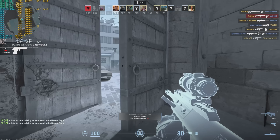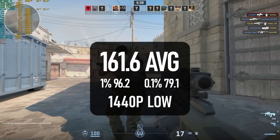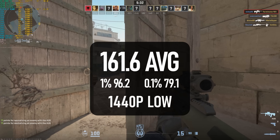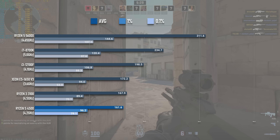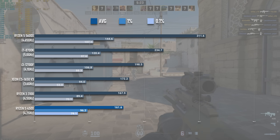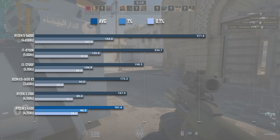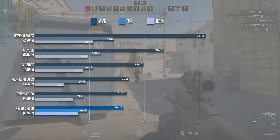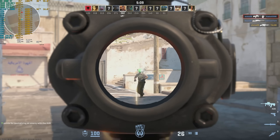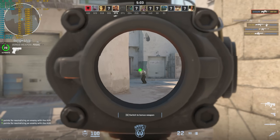Rounding out the DX11 tests is Counter-Strike 2, and while the numbers aren't quite as big as Valorant, the 4500 is capable of a pretty smooth experience. At 1440p low, the GPU's not being bothered at all, and the average frame rate passes 160 with 1% lows approaching 100. In the context of other CPUs I've tested, it's not quite so impressive — the Xeon E5-1650 V3 doesn't need to be overclocked to match or beat these numbers, and you can buy it and an AliExpress motherboard for about the same price as the 4500 on its own.